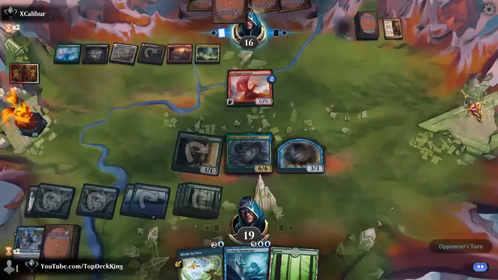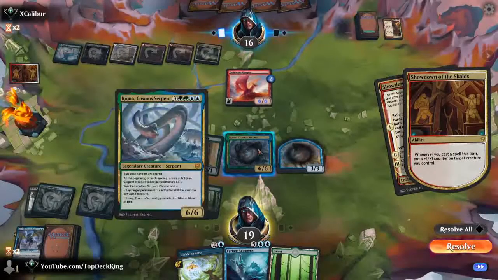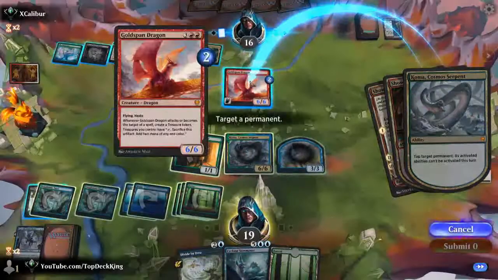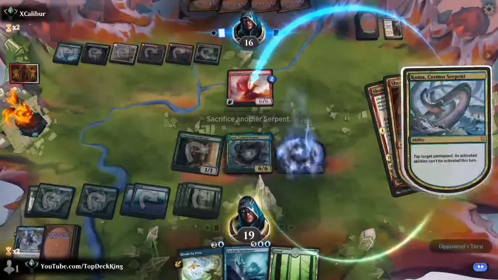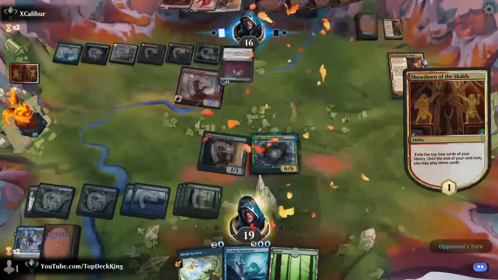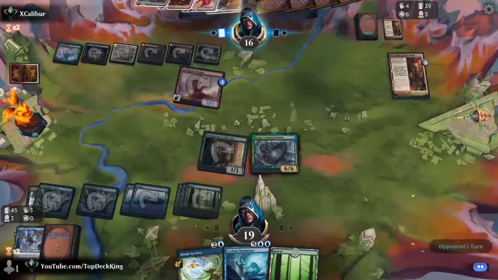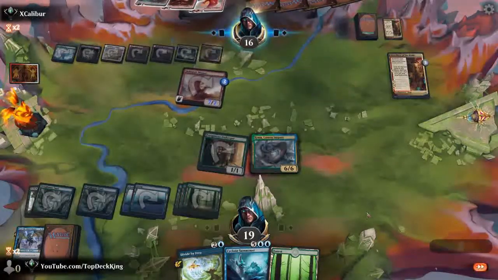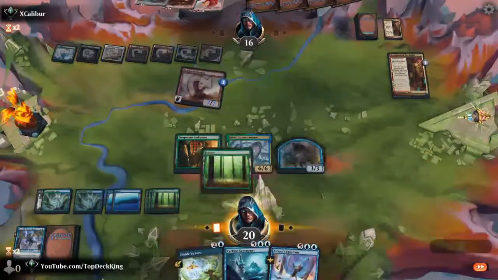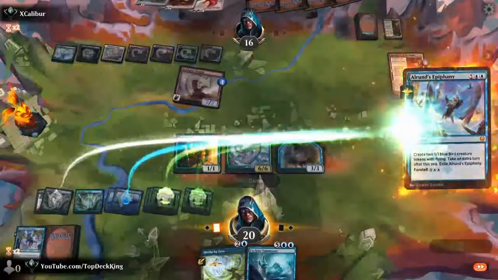They're just looking for an answer. Alright, so now we could do this. Tap target permanent, sacrifice. Since they tapped out, we can do this now. Feed the Swarm. Huh. They're playing an interesting deck. But I don't think they beat us. Well, especially now that. Good game, opponent. Definitely win now.